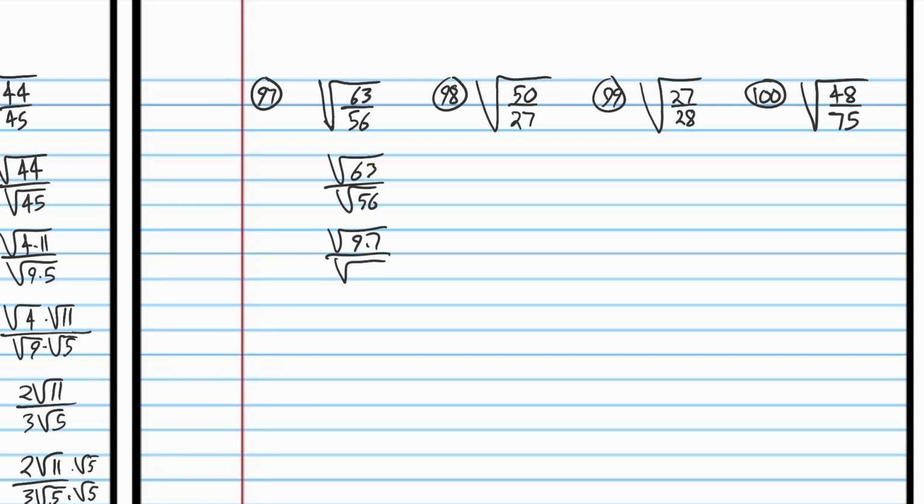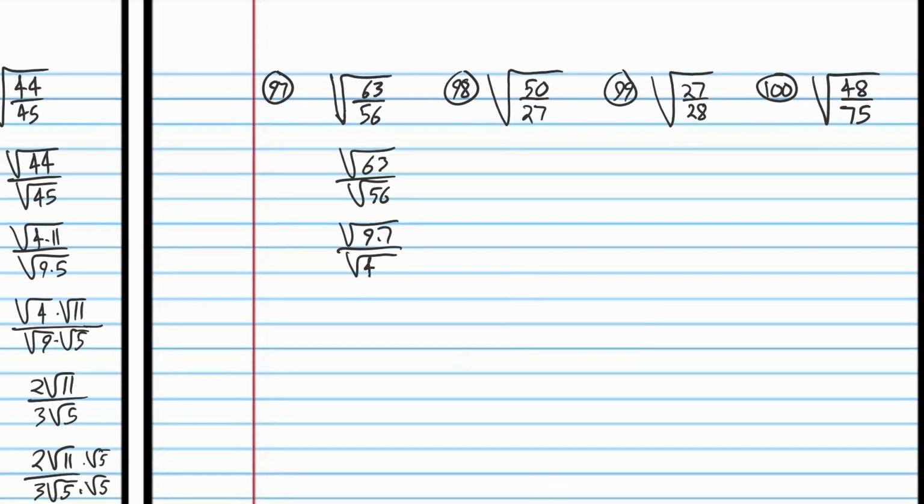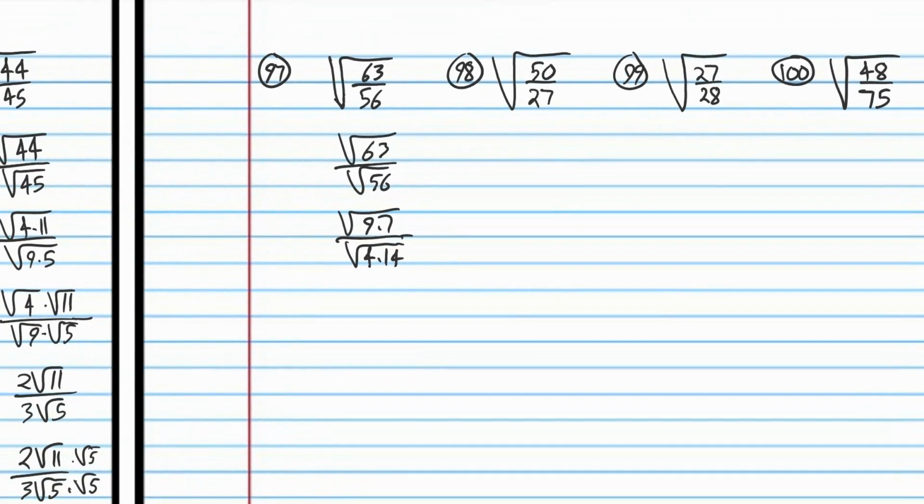Let's see, 56. We could do 8 times 7, but there's got to be an easier way to do this. So 8 times 7, let's factor that to 2 times 4. And then we recombine 4 times 14. So 4 times 14 is going to be the easiest way to do it. So that may have confused you, but again, sometimes you just have to factor and play around with the recombinations of the factors. Students really don't like that. They hate that because they get confused, but you're just going to have to get used to that.